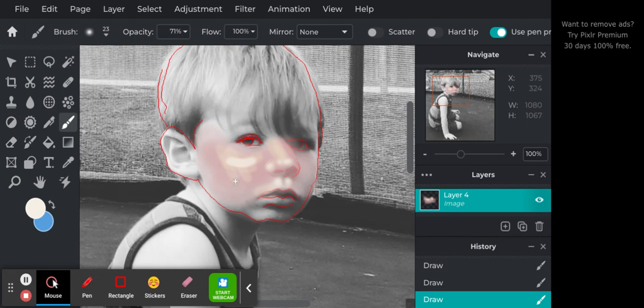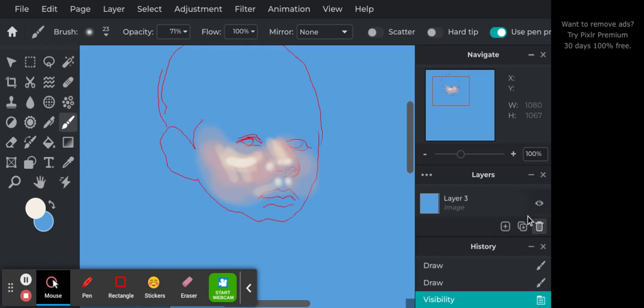Some people like to do one color for one layer, and they'd make a new layer over here, and then a different layer for the highlights, and so on and so forth. That is your prerogative. I do think that's better, so if you mess up, you can always remove what you don't need. In the end of the day, we won't end up seeing the background. We'll end up seeing this tone underneath it.